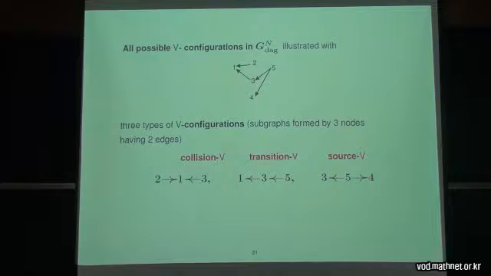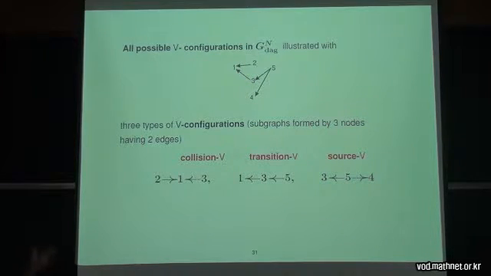So, and this little graph is enough to show you the different types of V configurations. The first I have already shown you on the blackboard. It's a collision V. It's called a collision V. One of our colleagues was so friendly to call it also the Wermuth configuration because he thinks I'm an aggressive person.